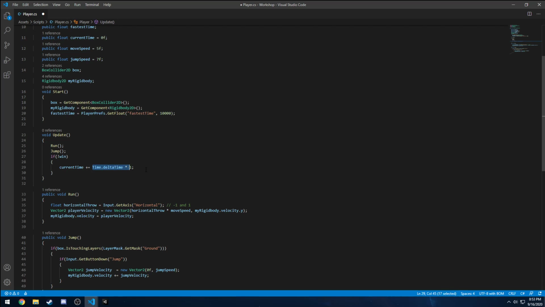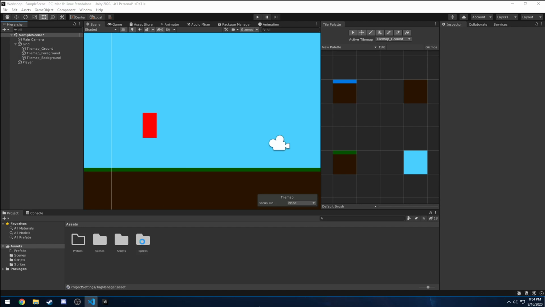If I were to get rid of this, it would work, but if you're playing on one computer and you're getting 1,000 frames per second, and on another computer you're getting 10, the 1,000 frames per second counter is going to count every single frame. What you want to do is get the actual time. This is the real time. So you're going to multiply that by 1. So you're just going to keep adding whatever the current time is. So I think I explained that decently well. If you don't understand, then I'll try my best to re-explain.